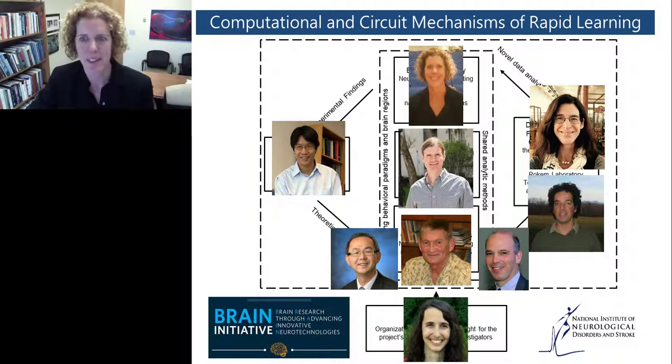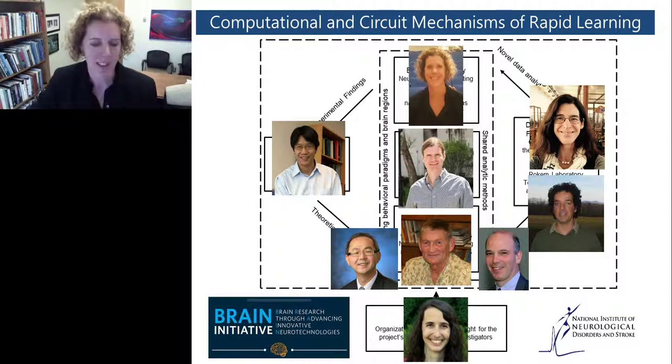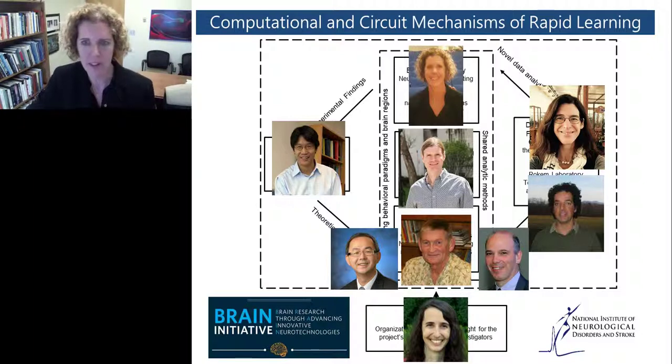I'd like to acknowledge the members of the team who are contributing to the work. The experimentalists, shown in the middle, include my lab as well as the lab of Dave Friedman. At the bottom, the work from the human patients is with Jacqueline, Bob Knight, and Jeff Ogerman. On the left, Xiaoxing Wang, who's leading up our modeling efforts. On the right, Adrian Fairhall and Ariel Rocham, who are leading up the data science core. Thank you for your attention.